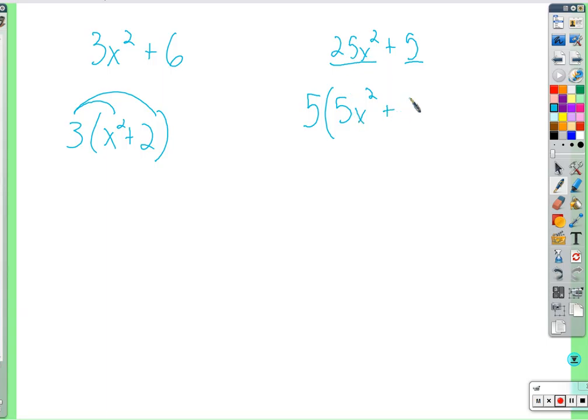And this is the thing that gets a lot of people. What needs to be right here? 5? 1. If that was a 5, then 5 times 5 would also give me a 25 there. That's the thing that is tricky, and that's why I put it up here, because it takes a couple of times of practice to think, oh, there should be a 1.